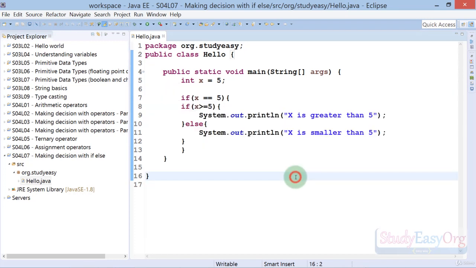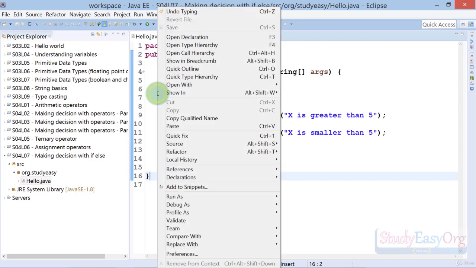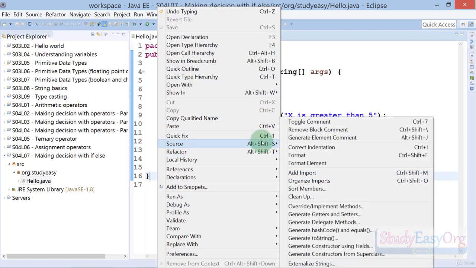So in order to make this better and more readable, there is something known as indentation. We can indent and format the program properly, and Eclipse can do that for us. And how can we achieve that? We can make use of a shortcut, which is Control Shift and F, or alternatively we can right click, navigate to source, and format our code, right?